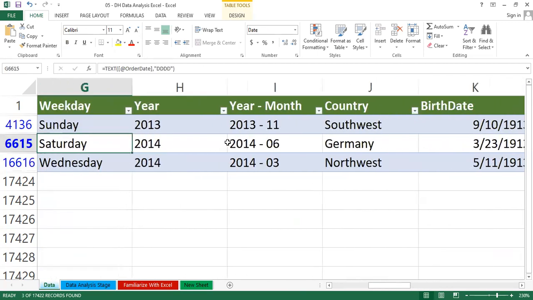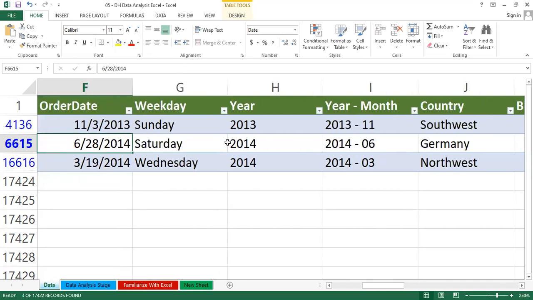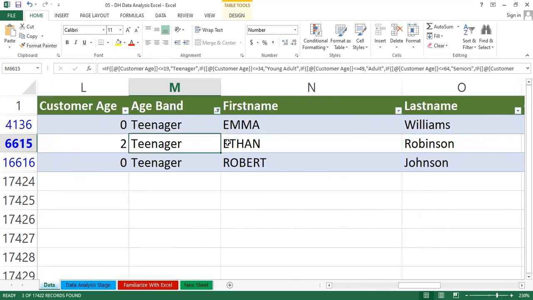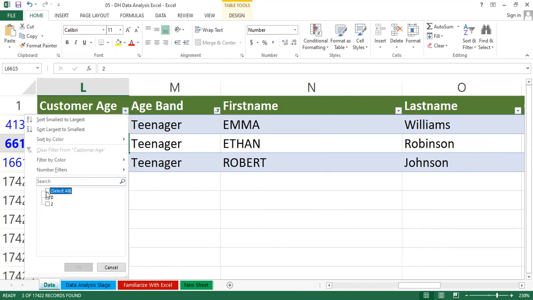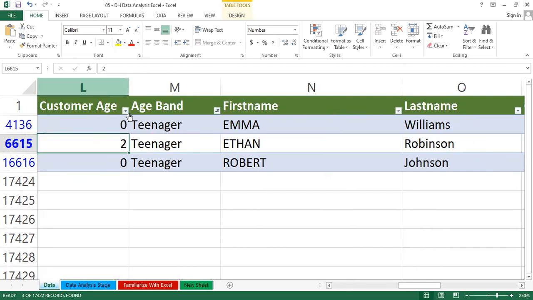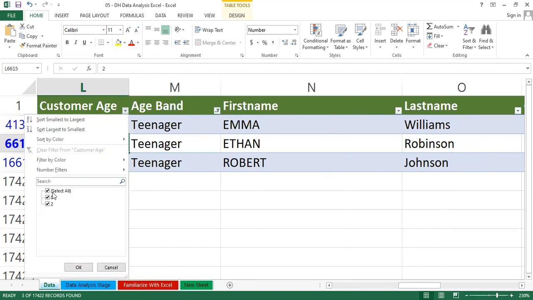Okay, so I think there's an error with the age. Okay, thank you, Rhoda. So this is from my end. I need to correct that because we cannot have someone that is 2 years. We can't have a customer that is 2 years.